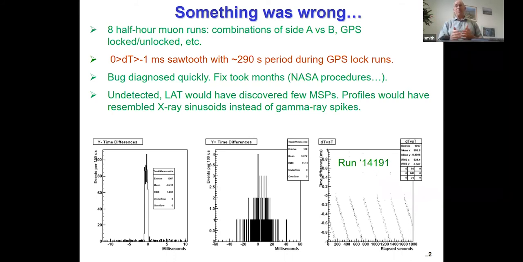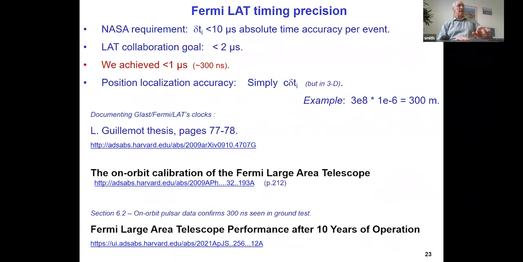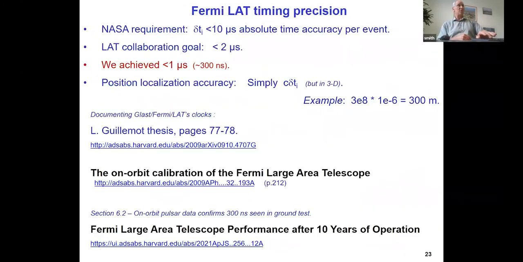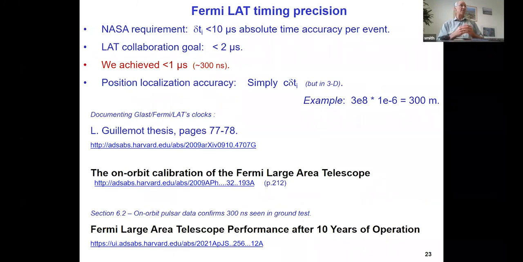And we didn't really believe in the millisecond pulsars at the time. Well, it turns out that it's half of our sample. It's a large amount of our science. And if the bug had still been there, we would have only seen a few, consistent with expectations. And we would have seen broad sinusoidal peaks, like people see for x-ray millisecond pulsars. So there's a good chance that everyone has said, okay, that's just what Mother Nature gave us. We fixed it. It took a few months. The bug, I understood right away, but there's an ass of theocracy. Okay. So I need to speed up a little bit. But the point of this slide is that the references are here. If you want to read up documentation on our ground time tests, here they are.